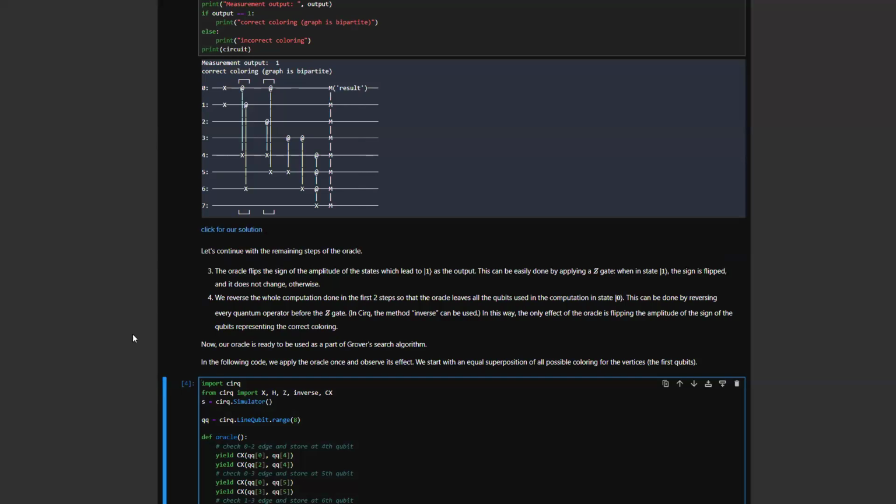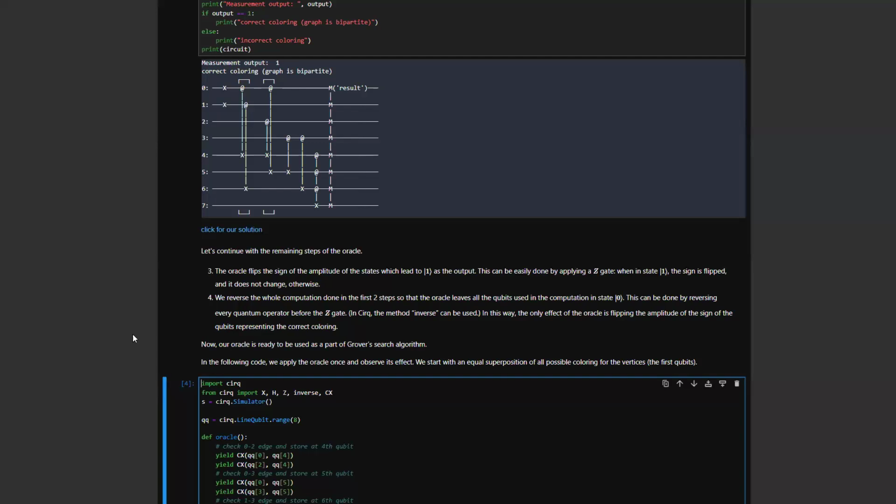Why? Because if we think about the state as alpha 0 plus beta 1, the Z-gate would only change the amplitude near beta. So it would be alpha 0 minus beta 1. And we can do it by reversing every operator before the Z-gate.